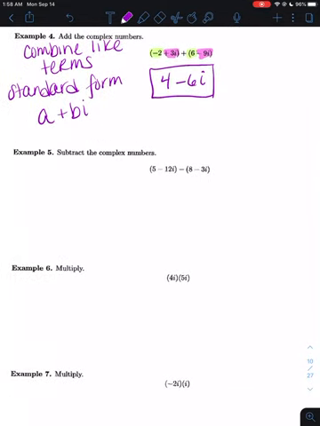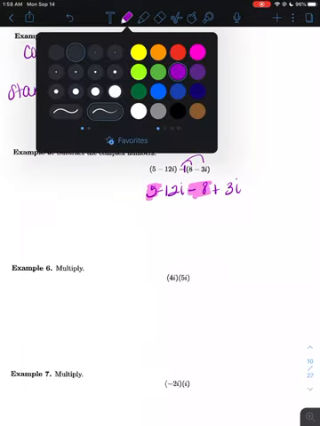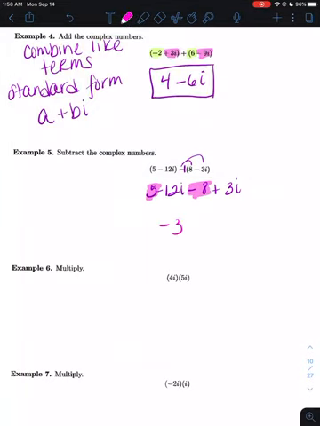Same thing here. I want to get rid of this minus in front of the second parenthesis. So I'm going to put my imaginary one and use the distributive property. So this is 5 minus 12i minus 8 plus 3i. When I multiply -1 to that second parenthesis, I get a -8 and a +3i. Combine like terms, you want to combine the real stuff together first. So when I add 5 plus -8, I get -3.